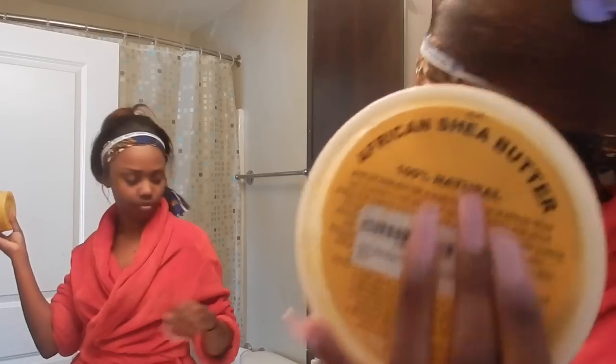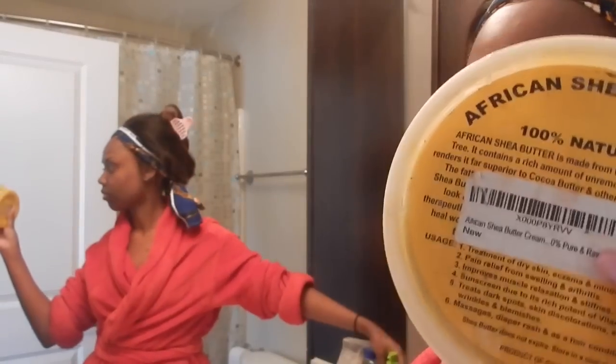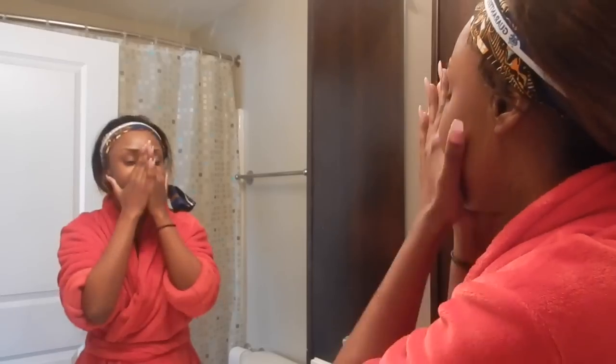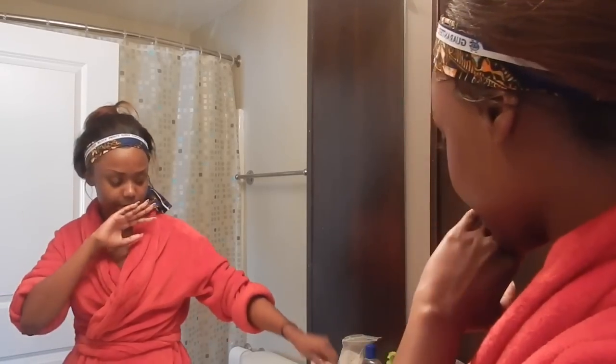Now I'll be using this African Shea Butter 100% Natural on my face to moisturize. I'm also showing the Cetaphil lotion — I used to just use the Cetaphil cleanser and lotion and my face got really clear within a couple of weeks. I love the shea butter because it leaves me looking really glowy and keeps my skin super smooth. It's also really good for eczema and burns and has a lot of vitamin E and D in it, so definitely check that out.